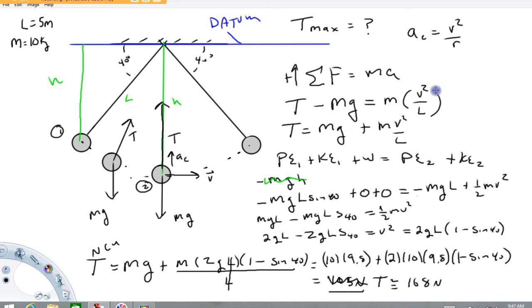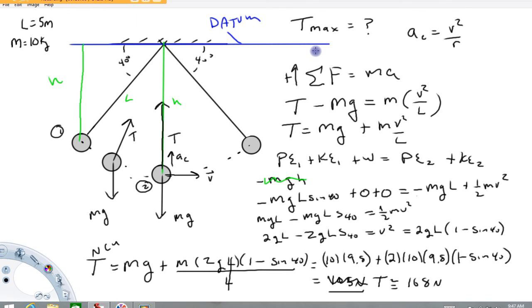To get the v squared, you can write a work energy equation between position 1 and position 2, which I did, using this blue line as my datum. You can put the datum down here. You'll end up with exactly the same thing, 168 newtons at the end of that. You could also put the datum here if you wished, and again, you'll end up with exactly the same thing. Generally speaking, usually when I've got something rotating about a point, I usually put my datum at the rotation point. But there's the relevant work energy equation for position 1, position 2 with the blue datum.